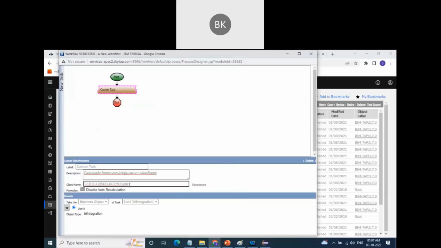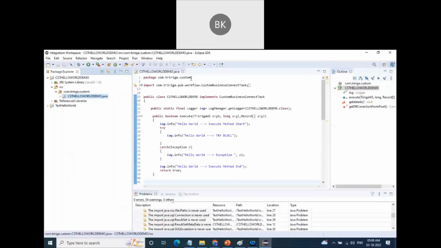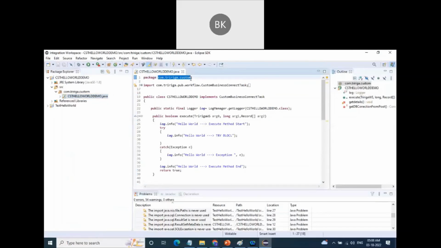the unique syntax here is the package name, com.tririga.custom. Make sure there are no spelling mistakes here. If you are not sure, you can copy this com.tririga.custom from here. So this is my package name.